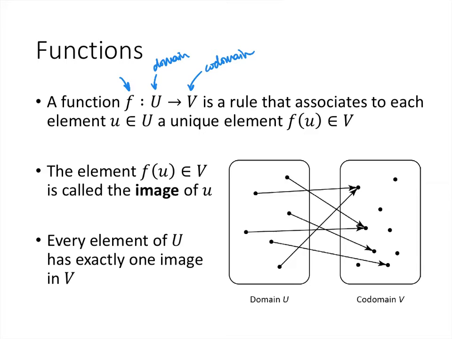And what makes it a function is that every element of the domain is assigned to a unique element in the codomain, and we indicate that with an arrow. And this unique idea just means that there's one arrow coming out of every point in the domain. It's possible to have multiple arrows pointing to points in the codomain. It's also possible to have points in the codomain that don't have any arrows pointing to them. But in the domain, every single point needs to have one and only one arrow coming out of it. That's what makes it a function.